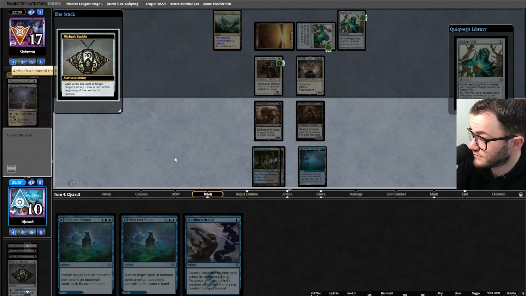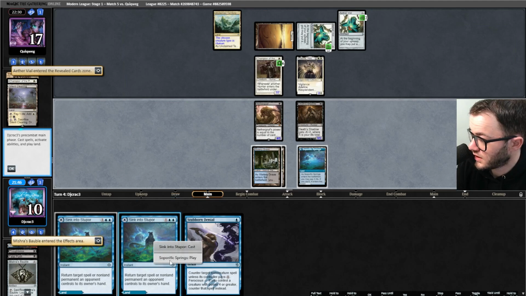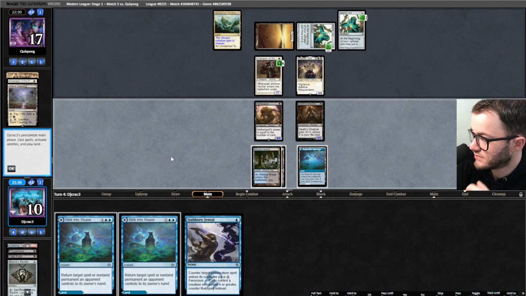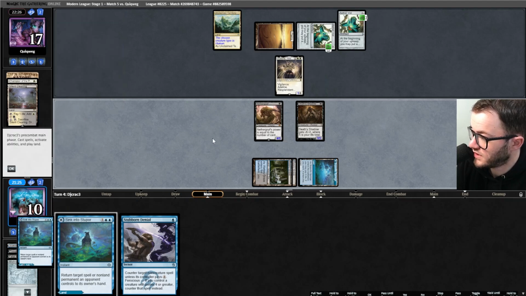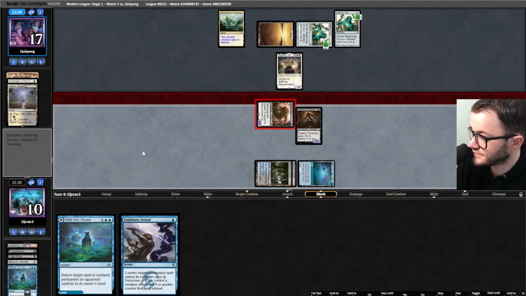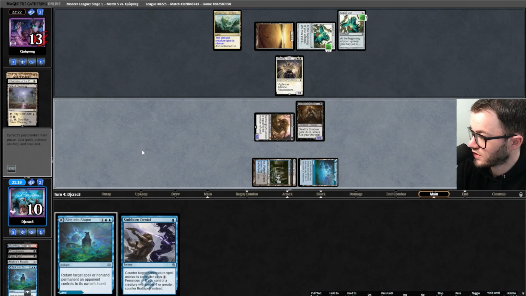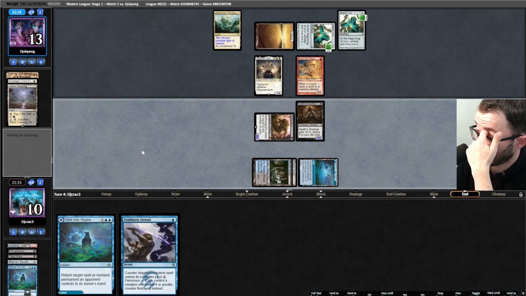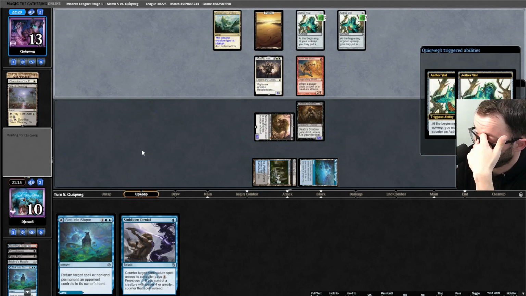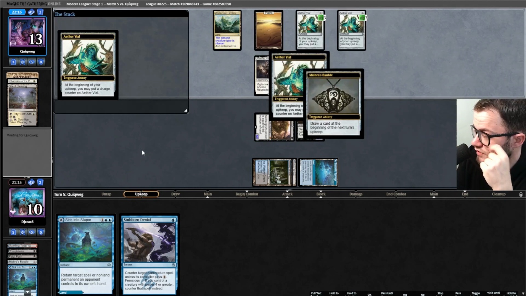That's a dead draw for them. It's good for me. I think here I want to play this. Interesting. I'm tempted just to bounce the champion and swing in. Yeah, let's do that. Just bounce the champion and swing in with the Nethergoyf. Cool. Get him for 4. My opponent could Solitude if they really wanted to. Yeah, they could just ditch the champion and Solitude me.